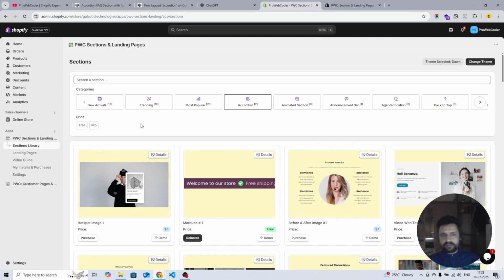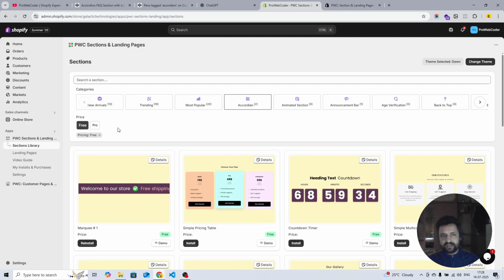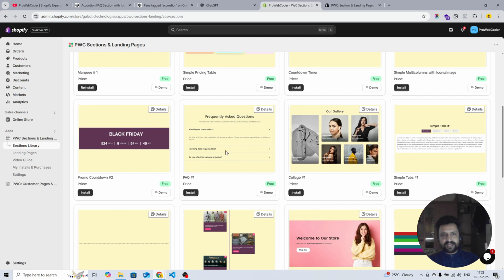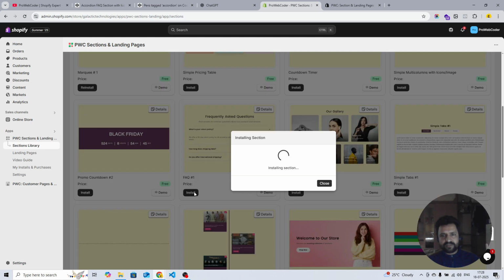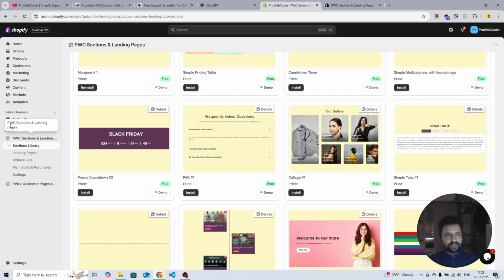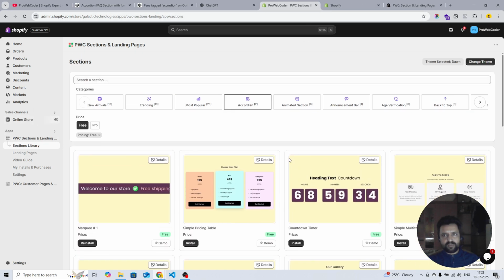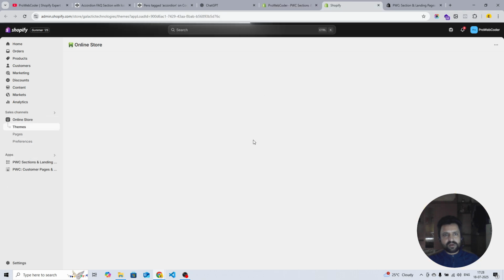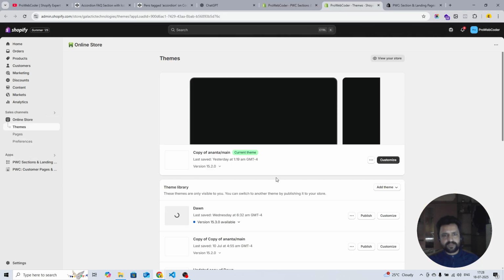You'll also see some sections which are pro, and some sections which are free. I'm talking about the free sections only. So we can simply install the free section, and once that is installed, we can simply customize it. It's in Dawn theme.